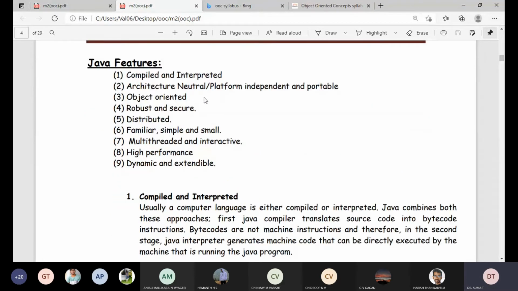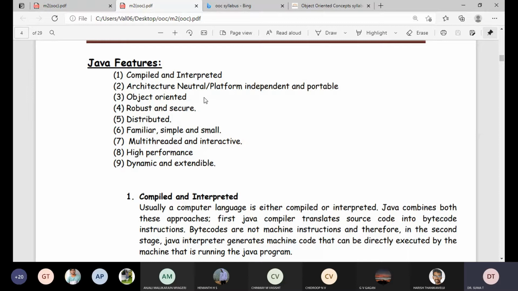So next are the Java features. What are the features of Java? Why is it very popular when compared to other object-oriented programming languages? There is one pure object-oriented programming language called Eiffel, spelled E-I-F-F-E-L.